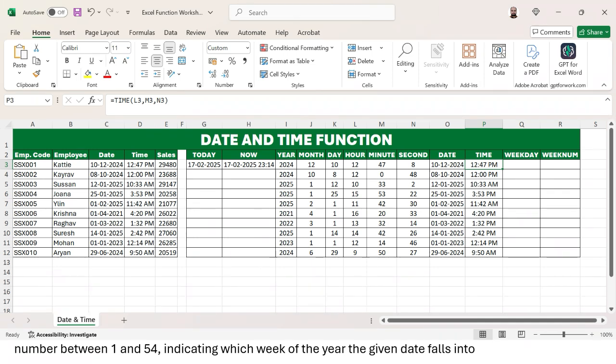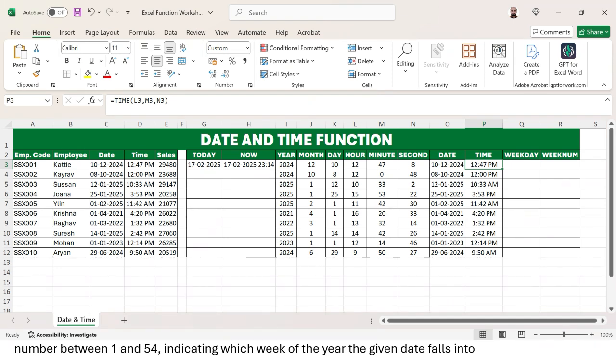So the time function is just the opposite of our minute and second functions, because the second function extracts the time from the time range, and the time function combines all three together. So in this way you can use the date and time functions based on your requirement.